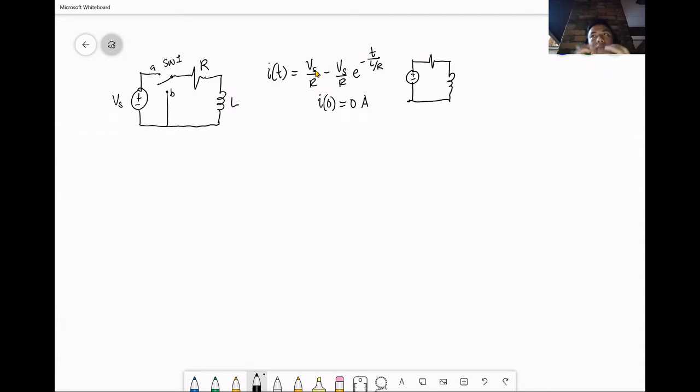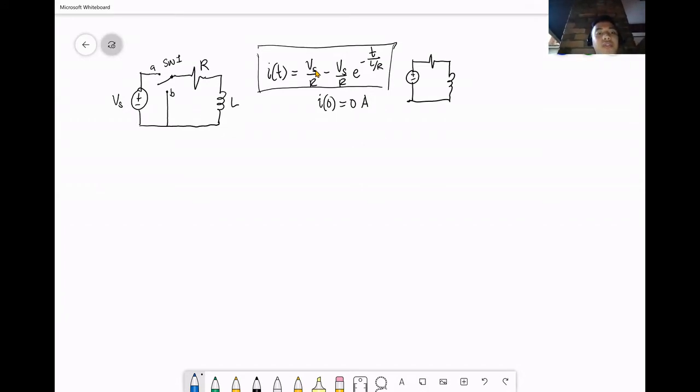Now, what if the circuit has an initial charge? What if I of 0 is not 0? Okay, what will be the expression of the circuit? Okay, so let's try to make it general. Actually, this one is not yet general. Okay, we can actually make a more general case. So here in this switch, later on I will explain the switch. You will know what will happen if you switch to A, or switch to B.